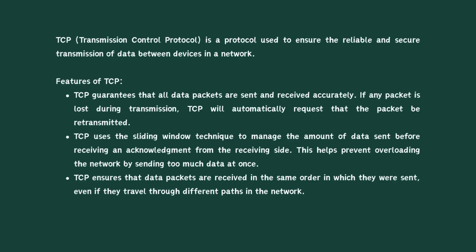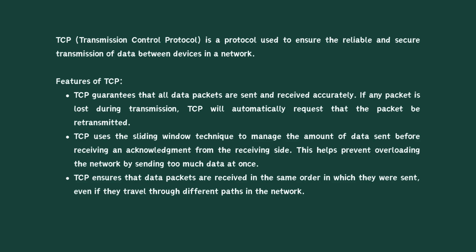TCP, Transmission Control Protocol, is a protocol used to ensure the reliable and secure transmission of data between devices in a network. Features of TCP. TCP guarantees that all data packets are sent and received accurately. If any packet is lost during transmission, TCP will automatically request that the packet be retransmitted.